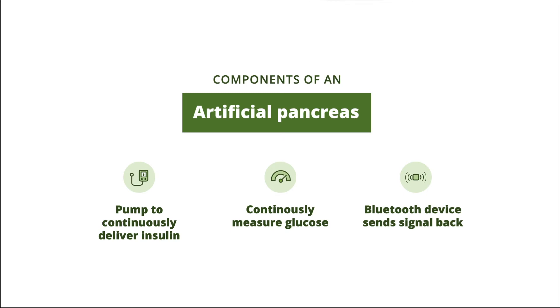All of that fundamental work was funded in the early stages by NIDDK. There is a system of continuous glucose monitoring that doesn't require a finger stick at all — you don't have to calibrate it. You just take your smartphone, put it next to it, and it tells you what your blood glucose level is.